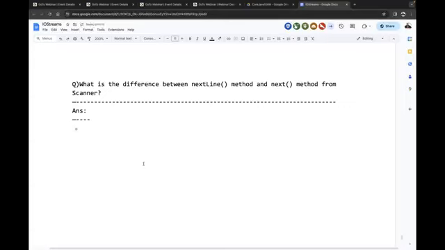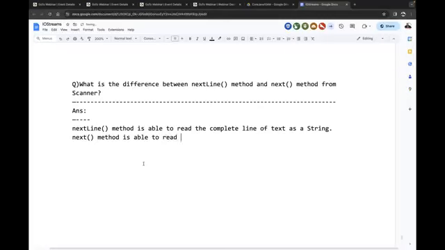Here we have to understand the point. The nextLine method is able to read the complete line of text as a string, whereas the next method is able to read a single word from the dynamic input.